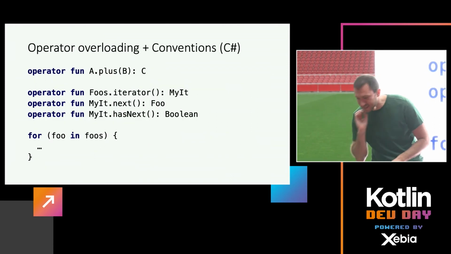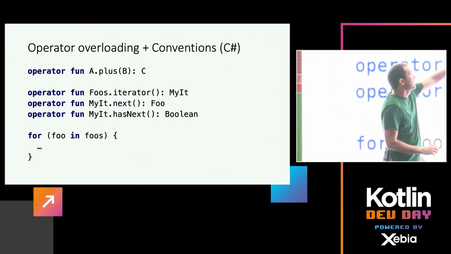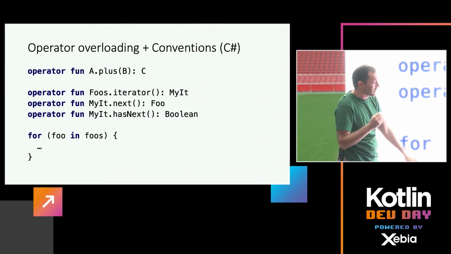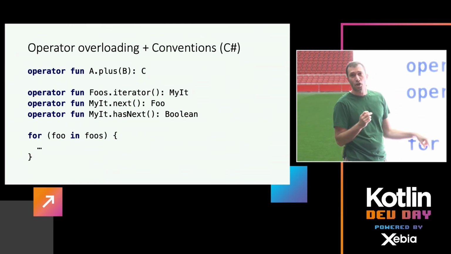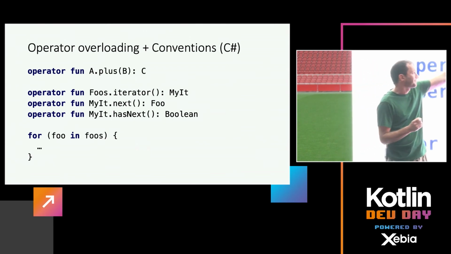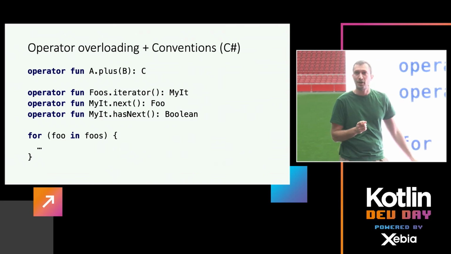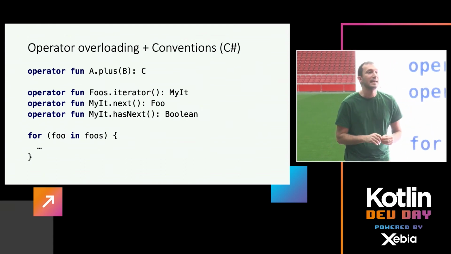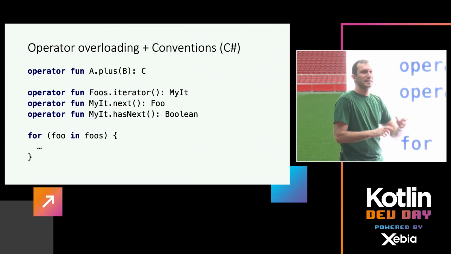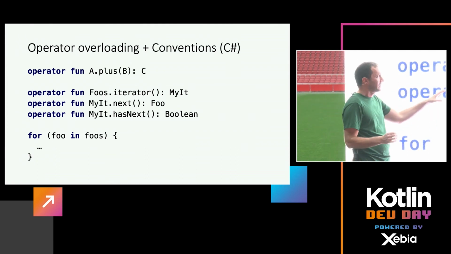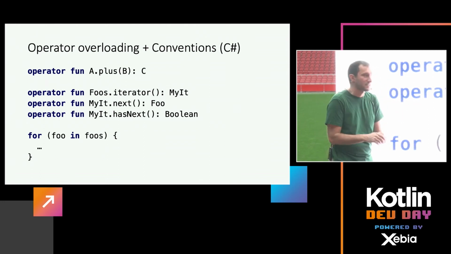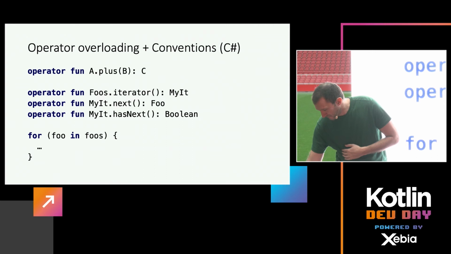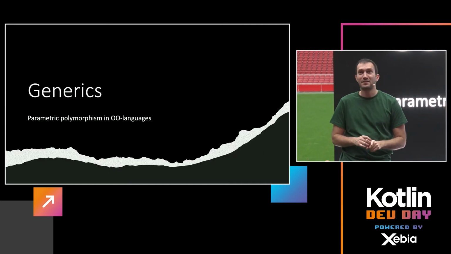So we limited Kotlin's DSL abilities quite a bit to just a few things with proper word names, not characters. And also we do everything by convention in Kotlin, which is actually an influence from C#, where you don't have to implement an interface to make iteration work. So you can provide extensions and your iteration will work by convention, not by interface. And we made sure everywhere in Kotlin we could do this. Delegation properties, all other stuff, work by convention, because it's much more flexible than by interface. It's sort of non-intrusive, a little Go-like, but it actually comes from C#. Okay, I'll try to fit generics in because it's interesting.